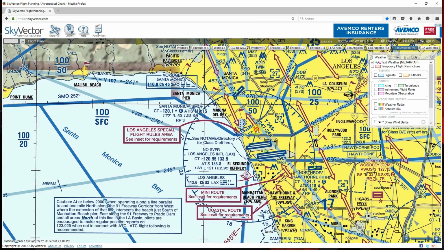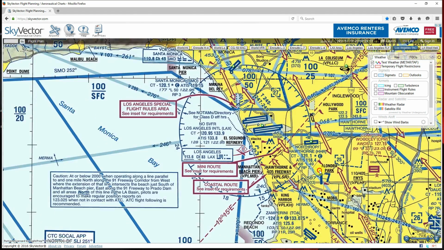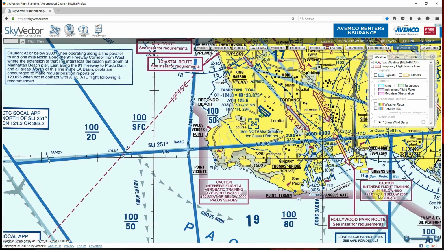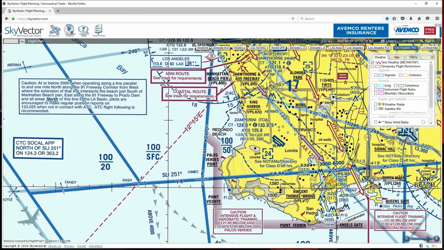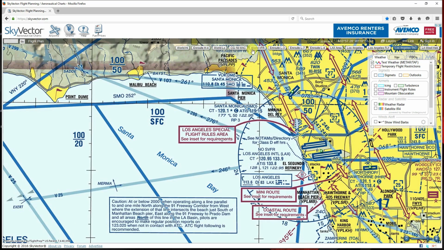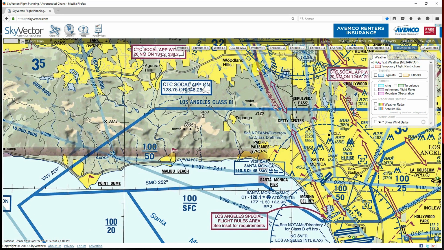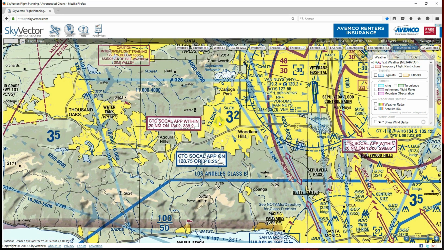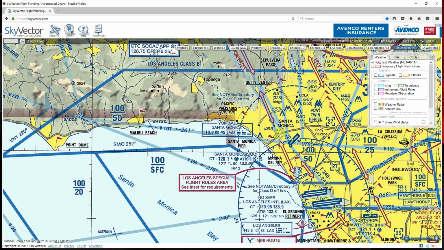What's really neat about this is that you can basically haul buns by just saying, hey, I'm entering the special fly area, and tiptoe through the tulips right across and say I'm out. That's the only communication you need to do, and you're into unrestricted airspace on the other side, from 2,500 feet across the way. Kind of a neat deal.